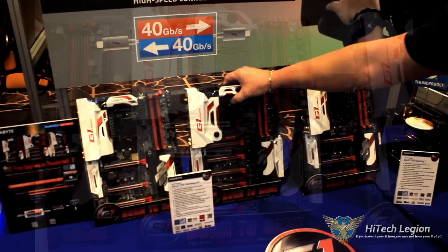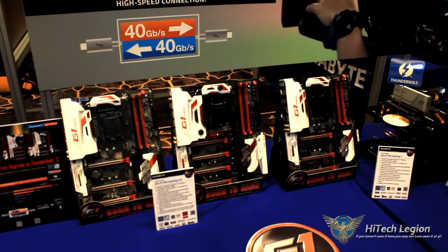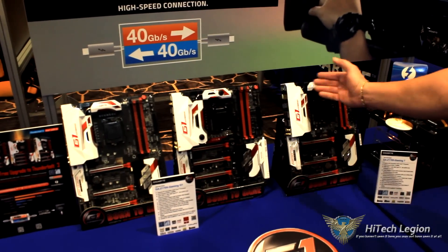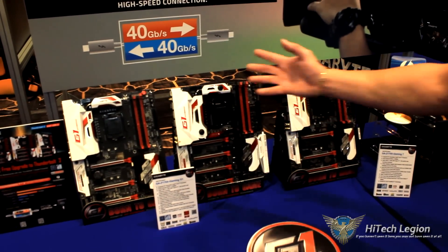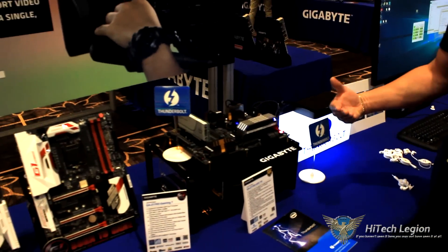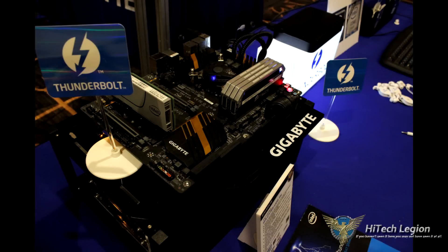You're going to get four SLI slots, and they're all going to be covered with aluminum on the PCI slots for extra protection. And as you can see, the heat sinks compared to the other ones can be water-cooled. Of course, Gigabyte still does have their regular Z170 line, which would be the U Series, the UD5, UD7s, etc.